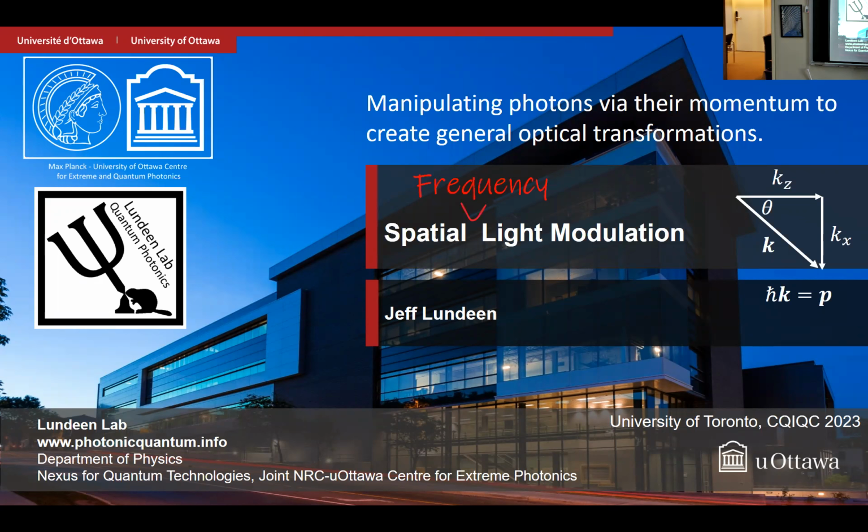So here we've got momentum, we've got spatial frequency. Generally light is described by a superposition of plane waves, and you can think about one of those plane waves as coming in some direction with some wave vector k, and then the momentum is just h bar k. So there's a momentum component in the transverse direction. That's the momentum that I'm talking about up here, not the full momentum. And then of course k is 2 pi over lambda.